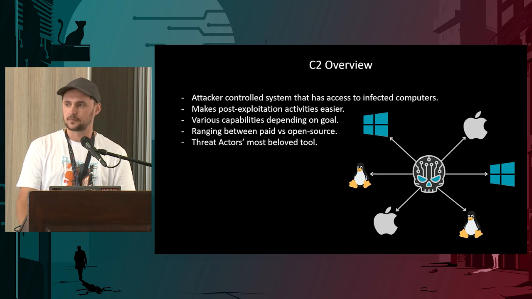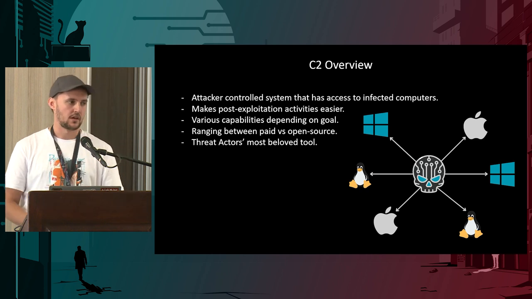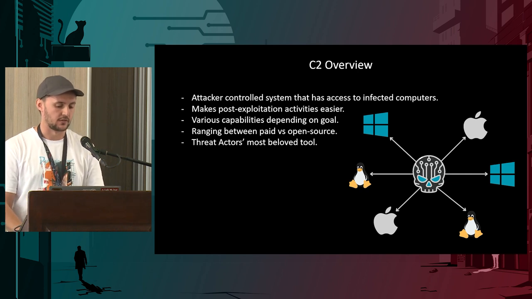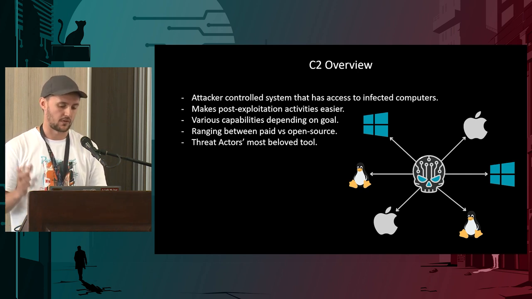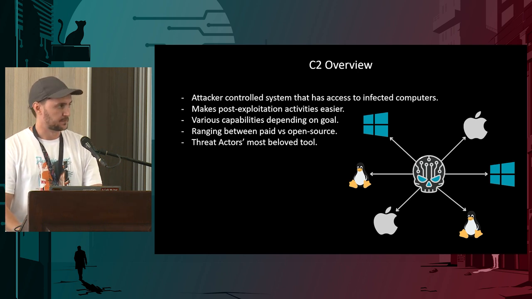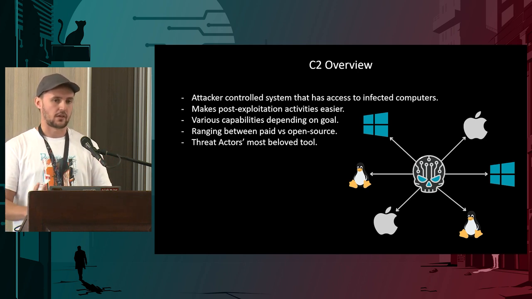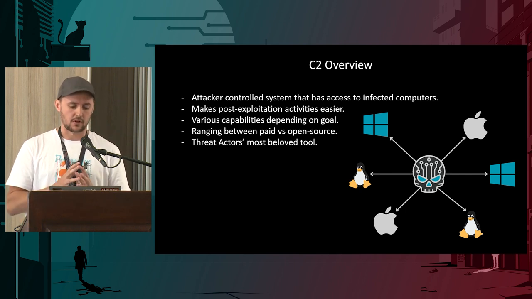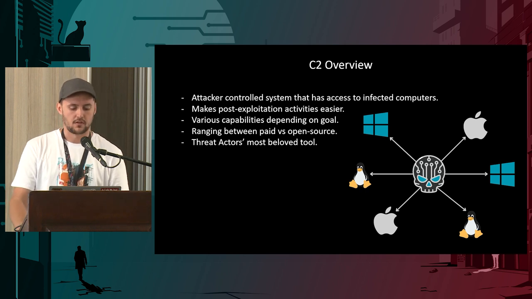If you are ever doing like an Active Directory pen test or doing like a red team or something, having tools available and ready to use makes your life a lot easier than just going back to all your GitHub bookmarks and downloading the tools and so on. Various capabilities depending on the goal. So some C2s exist merely just for exfiltrating data, whereas others are for lateral movement, whereas others are for like initial access, and it comes in a host of different shapes or sizes.